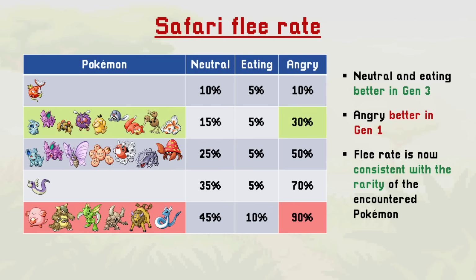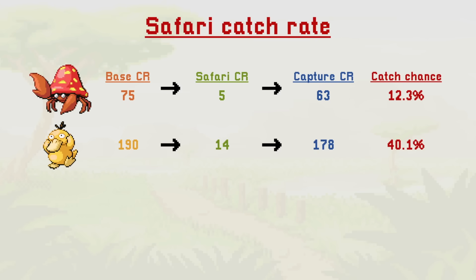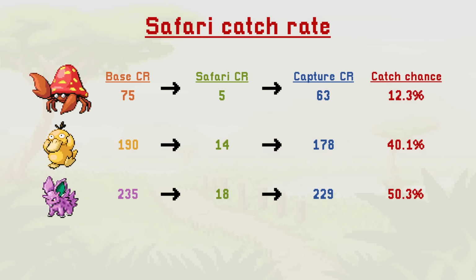Common Pokémon are unlikely to escape when angry, while rare ones instantly book it, and all Pokémon will rarely run away when eating. Catch chance is not that simple. The game takes the Pokémon's original catch rate, converts it to a unique Safari Zone catch rate, where it can be modified by bait and rocks, then converts it back to a normal catch rate to be used in the capture calculations. But these conversions ignore decimal numbers, resulting in drastically inaccurate results, and always lower than they should be.